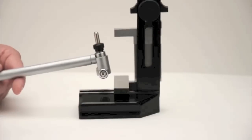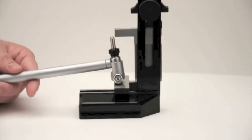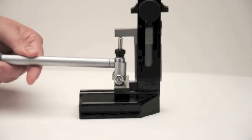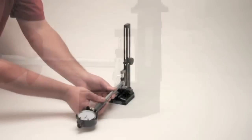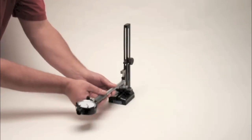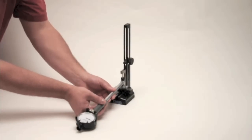Lay the bore gage centralizers on the base of the setting master. Press down so the anvil of the bore gage is lower than the top anvil of the master, and place it in between the two setting points. Rock the bore gage to find the reversal point on the dial indicator. This is the point that the dial indicator reads the lowest point between the base and the top anvil.